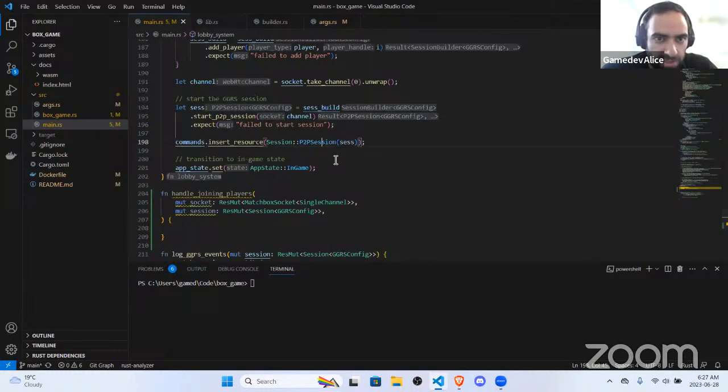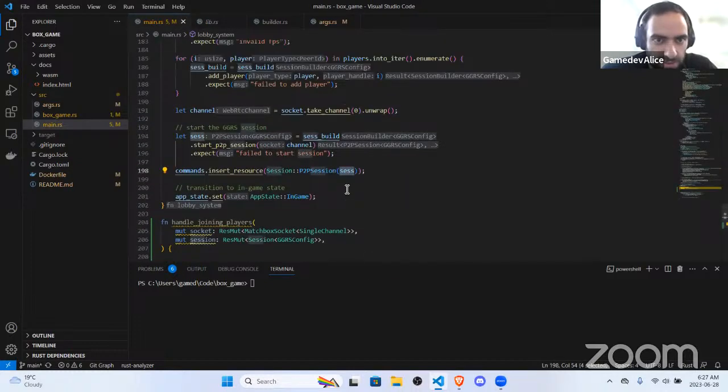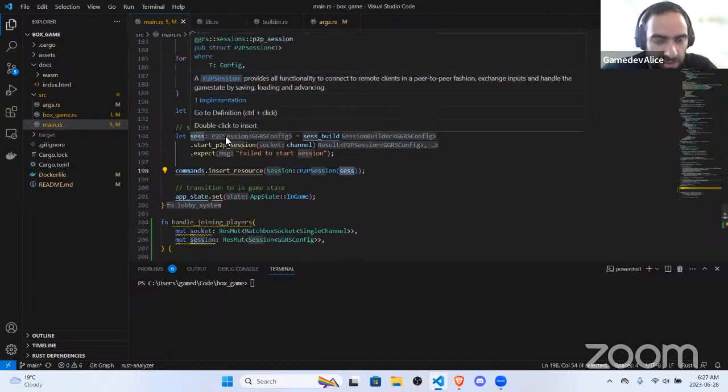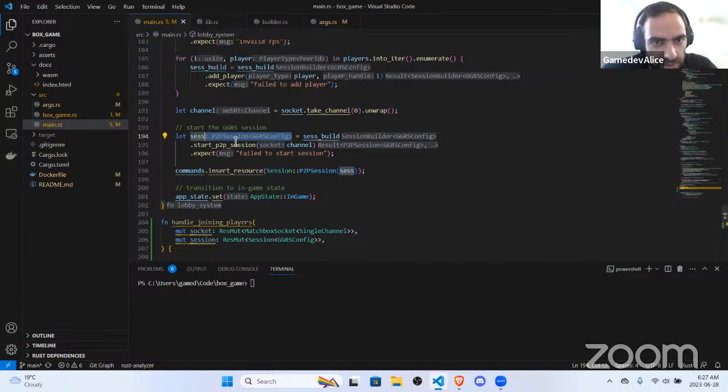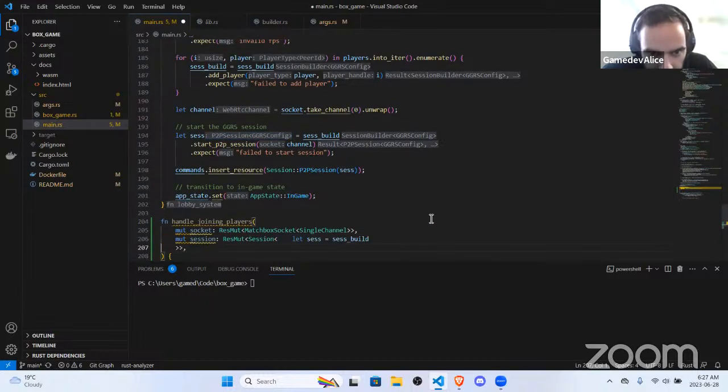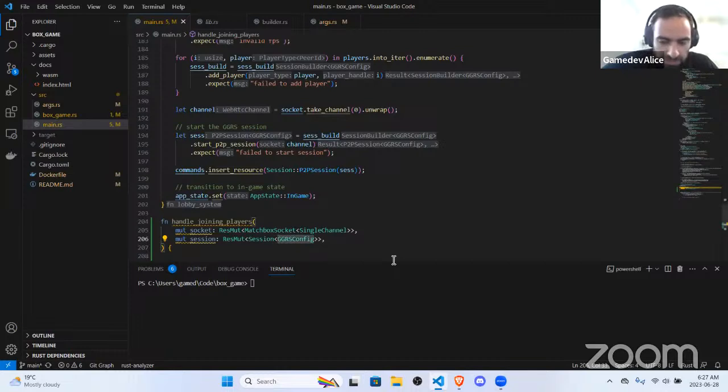And we are passing session, which is a P2P session GGRS config. Right. So a little different.